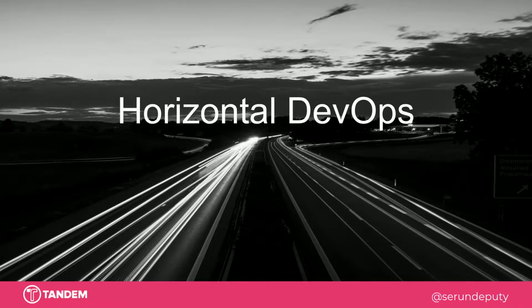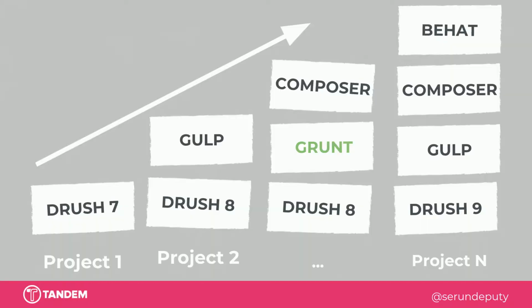So horizontal DevOps is not that vertical stack, so it's scaling out horizontally. That's where the word horizontal comes in. So there's a couple different ways you can think of this horizontal stuff. You could be an agency or a department or an IT department that has multiple projects that you have to manage. If you have the luxury of working on exactly one project, one website, then that's fantastic. And that means you spend 100% of your time making sure that that's a great product and great user experience, and you make that. Then you basically have that one vertical stack, and you just make sure that that's pristine and as best as possible.